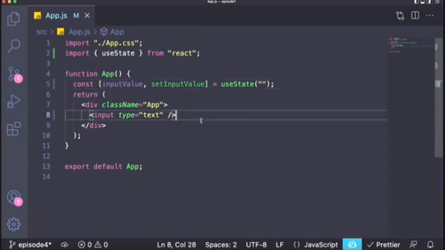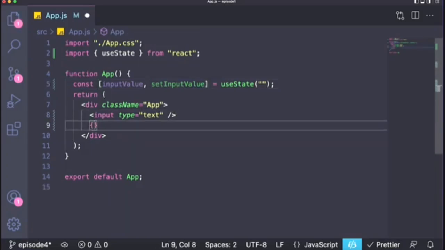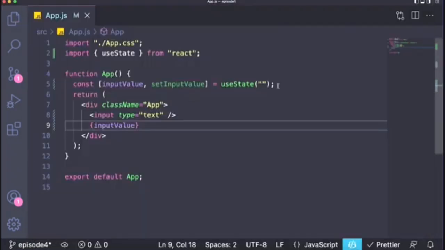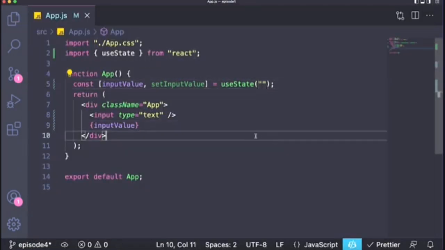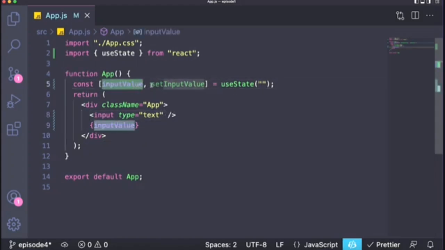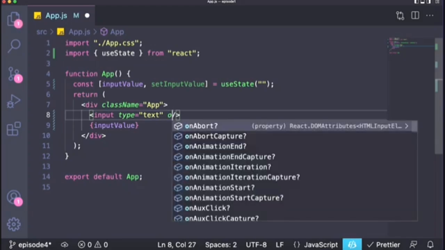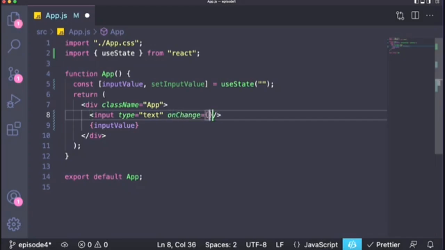Now I want to display that input value. So I'll just come over here and say inputValue. And you'll see that nothing changes because inputValue initially is an empty string. But what I want to do is, as I type on this input, I want to change this inputValue by using the setInputValue function to be whatever exists inside of this input. So how would we do something like that? Well, I would come over here and say onChange.